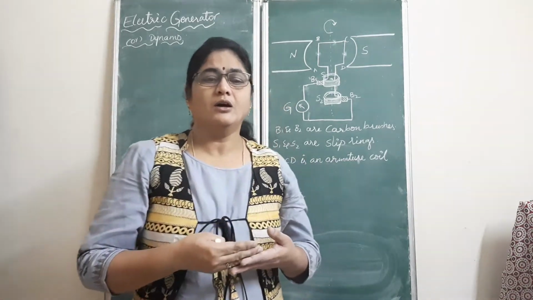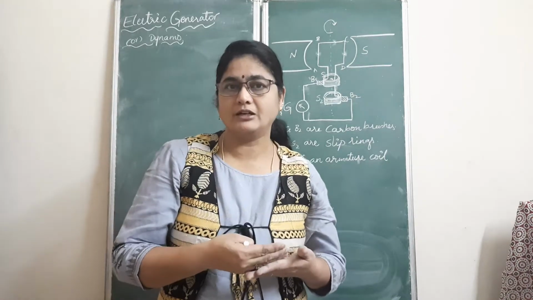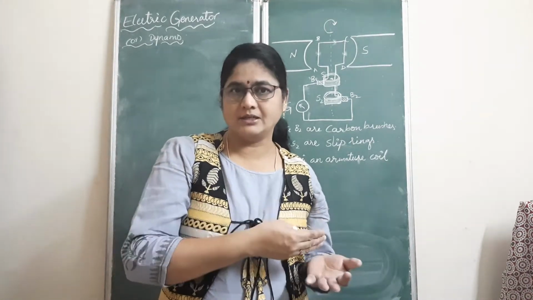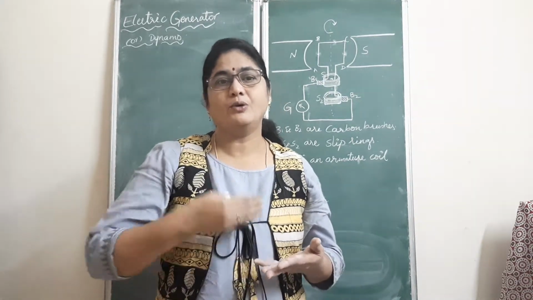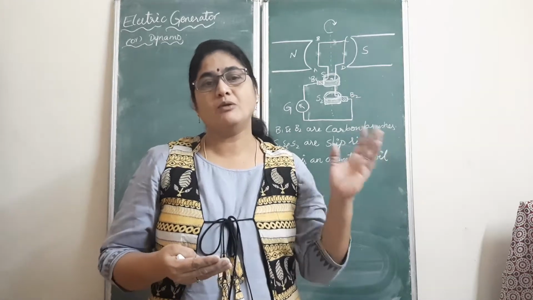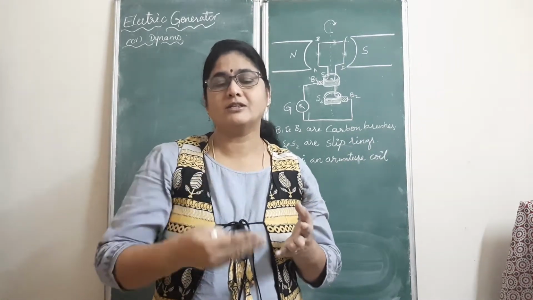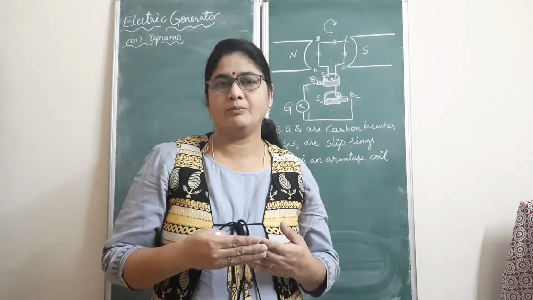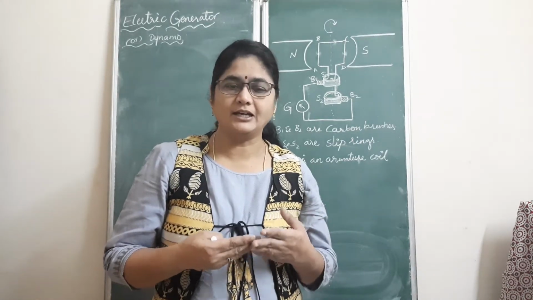So here, to change this magnetic field, either you can move the coil towards the constant or stationary magnet, or you can move the magnet so that the magnetic flux linked with the coil can be changed. So with either of these two we can produce the current in the coil. So that is called electromagnetic induction.